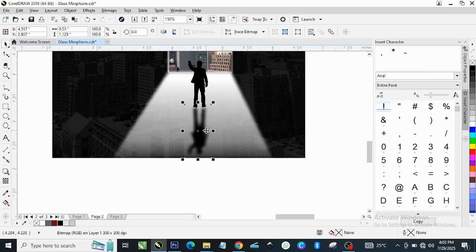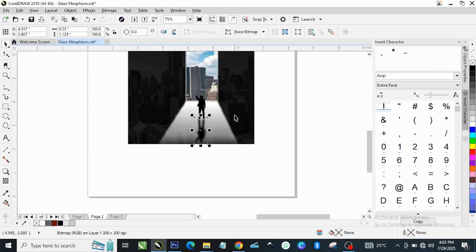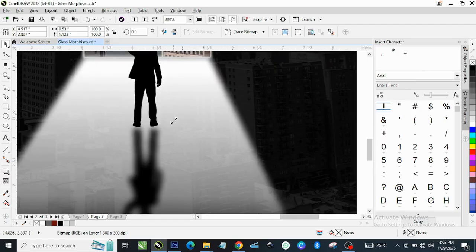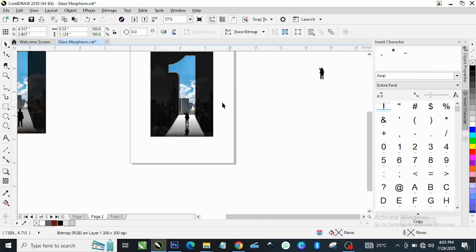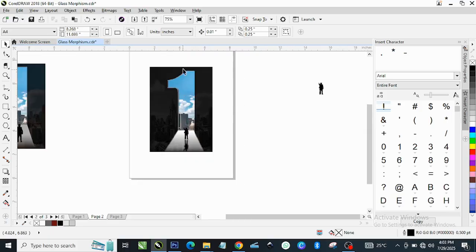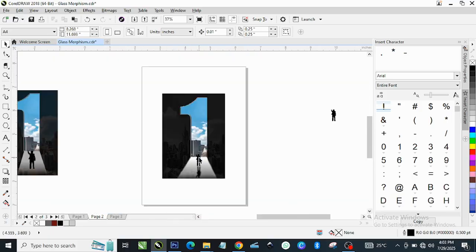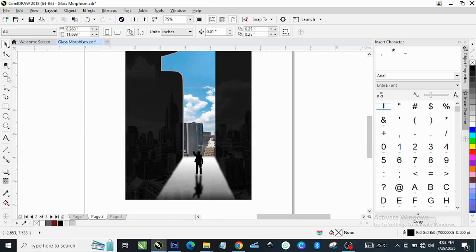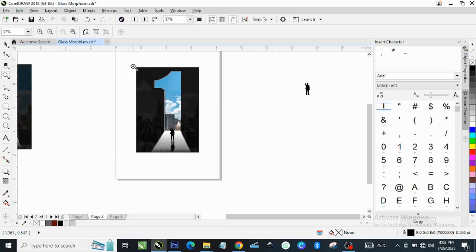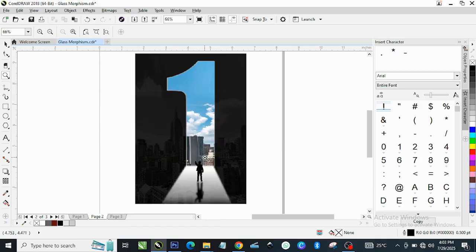Click on OK. So this is how we do a little bit of manipulation with this picture and this man. You can look at the city, look at the view. The man is standing right there looking at the view of the city while the other side is black. So that's what we were able to create today.